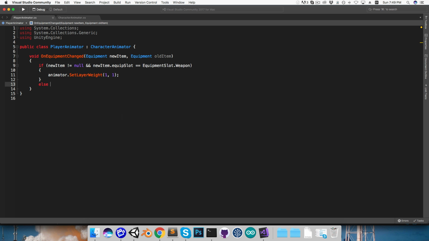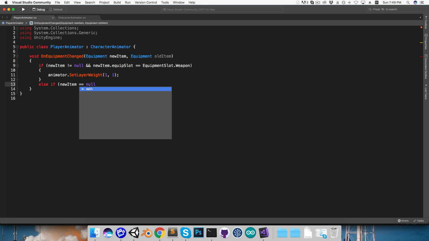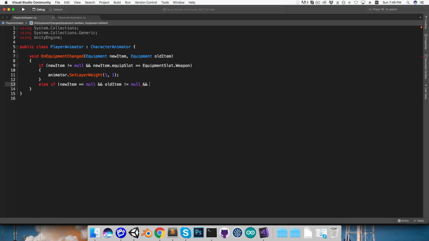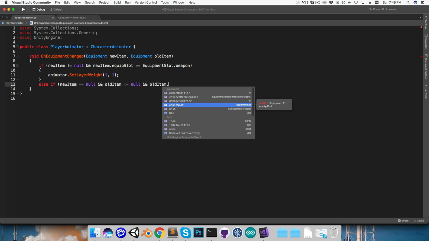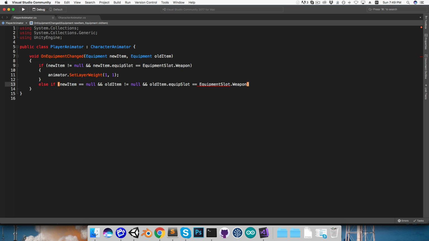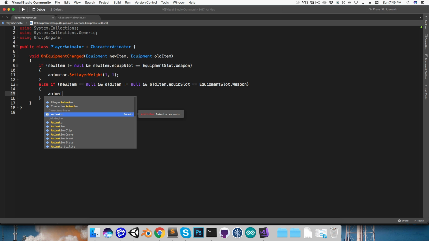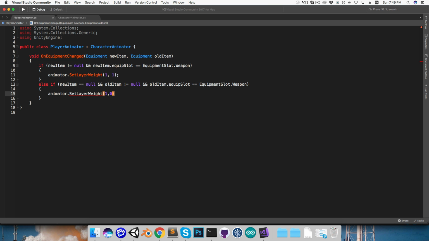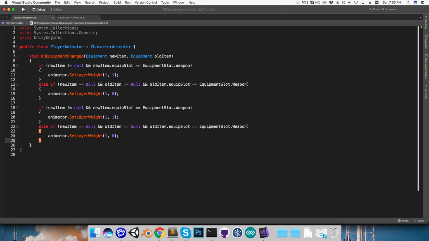So we can say else if the new item is null, so we're not equipping anything in its place, and the old item is firstly not null, and also it was a weapon, so equip slot is equal to EquipmentSlot.weapon. Then we want to set the layer weight to 0. So animator.SetLayerWeight 1, 0.